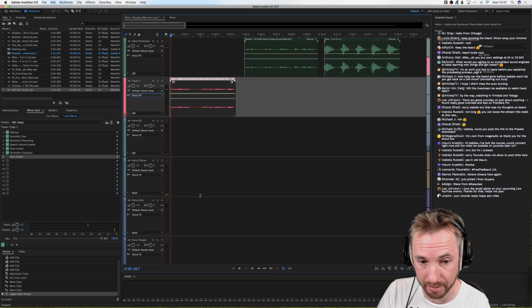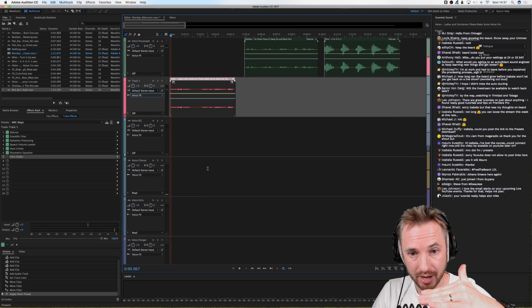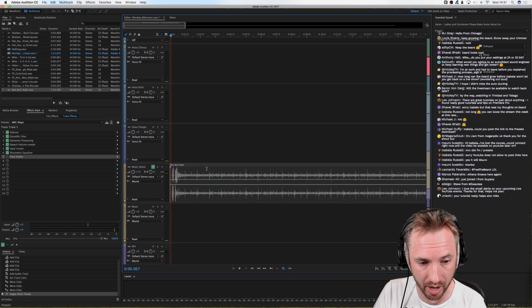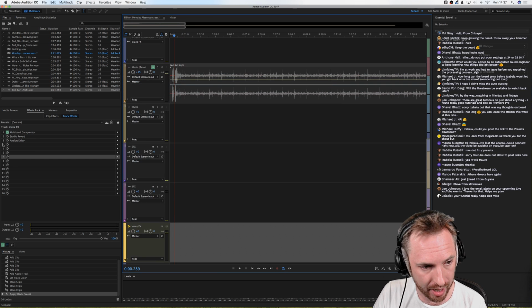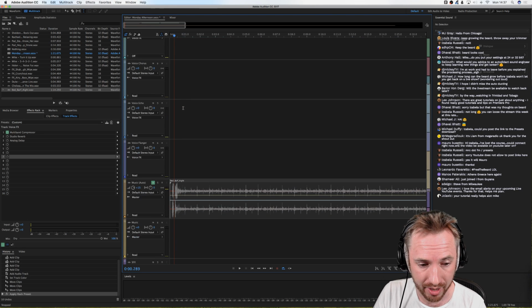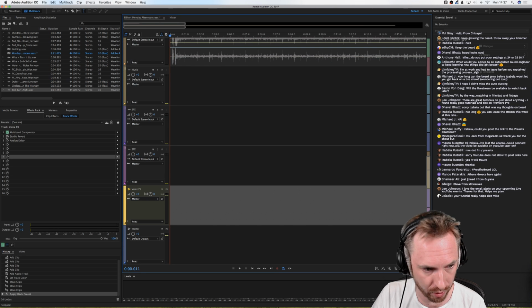What is a bus? A bus is simply aggregating all of those tracks that I'm sending into the bus, doing some funky effects and letting them come out the other side. So on the voice effects bus, I have got the multiband compressor, and it's really, really light because too much multiband compression can give you a headache. So really, this is just for the shimmer and shine, as I like to call it.